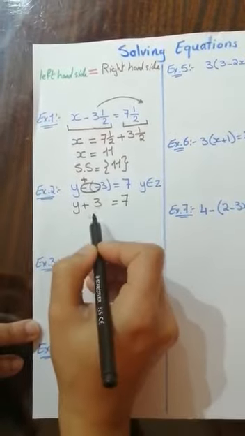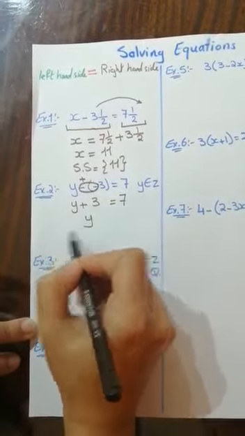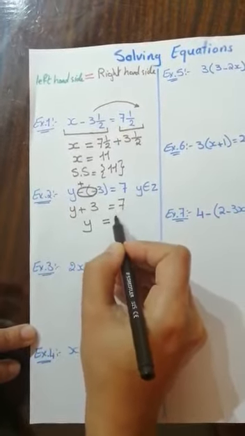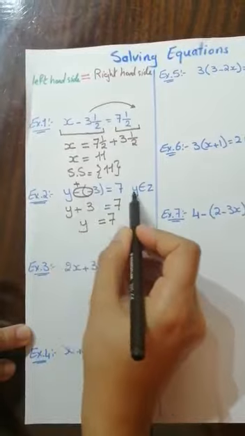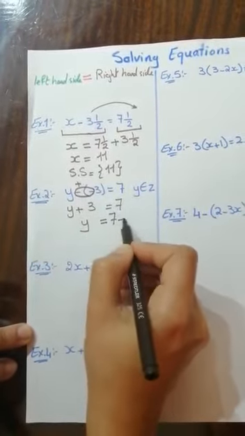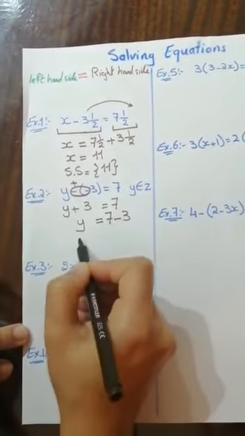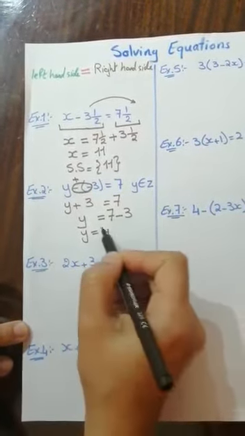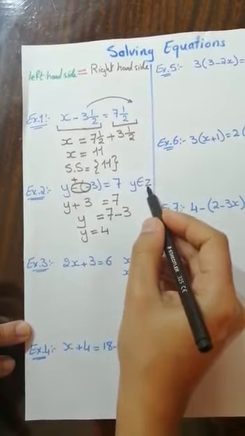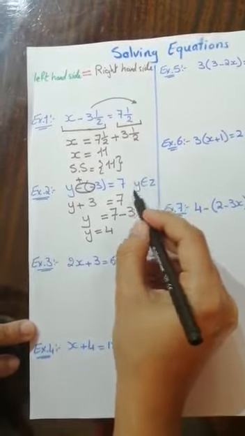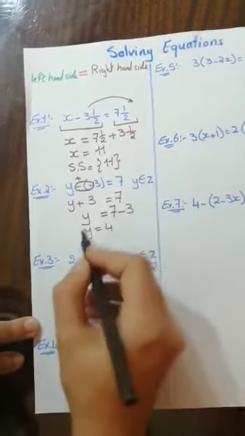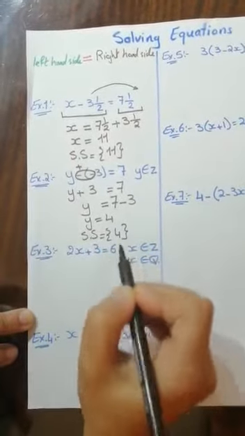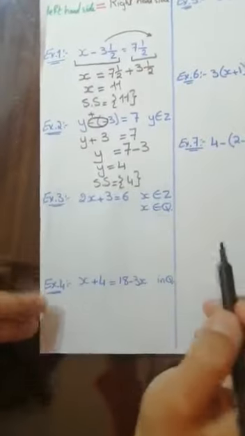Okay, who wants to be here alone? The y wants to sit here alone, equals the other sofa, who is already sitting, 7. Who will go to the other side with it? Plus 3, it will be there as minus 3. So y equals 7 minus 3. The answer is 4. Does 4 belong to Z? Yes, it is in Z, because he wants the solution set to be in Z. So my solution set will equal 4 in braces.